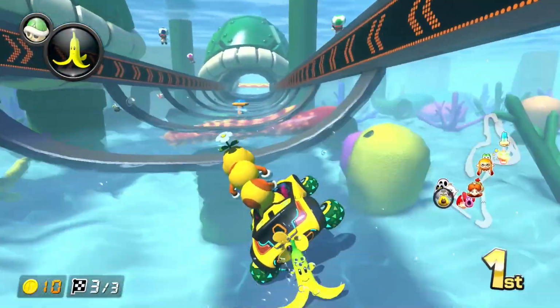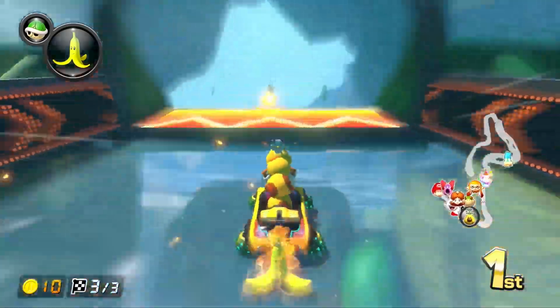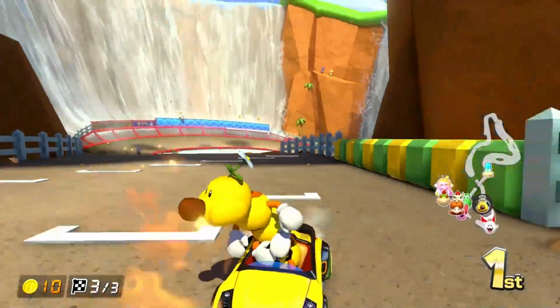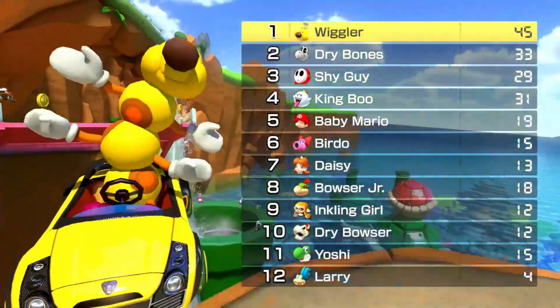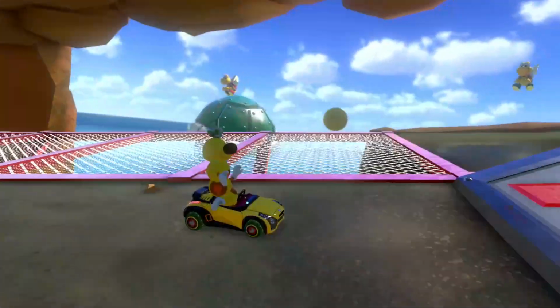Go. I do hear some more stuff coming towards me, but they are catching up quite a lot, actually. I need to be very careful here. There we go. Throw the green shell backwards. They're trying to catch up. Oh, they almost did. Dry Bones really trying to get to us there, but not quite gonna make it work. That's our third win in a row, so as long as we can get a solid win this next race, we'll be fine.